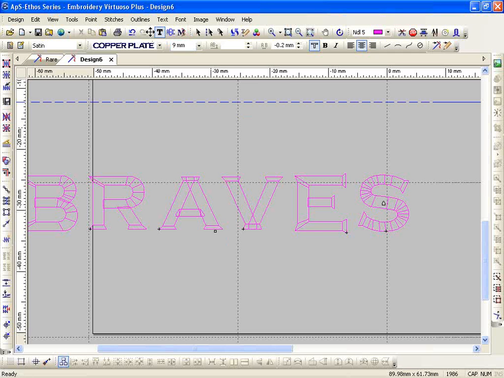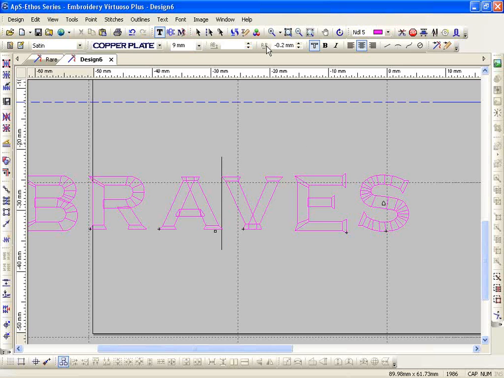Okay? So again, we're in text mode. We're clicking between where we want to adjust. And then we're making the adjustment. Do we want to adjust our spacing, our offset? What do we want to do? All right?